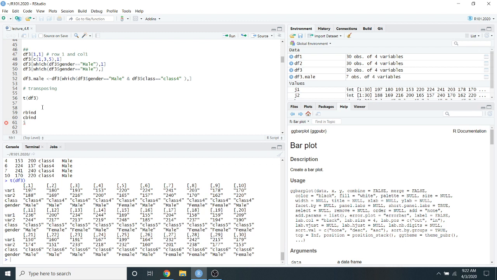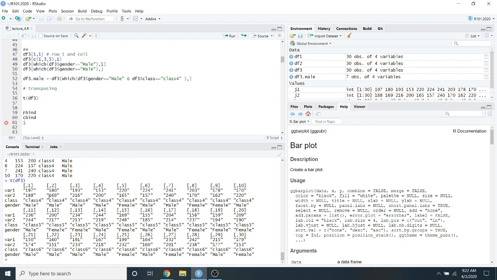If you transpose, it converts a data frame into a matrix, and it will convert that table of 30 rows into another table of 30 columns and four rows. So now rows have names: variable 1, 2, class, and gender. In this case, columns don't have names because we did not have row names in the DF3 data frame.